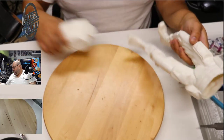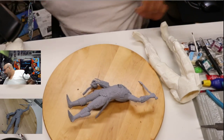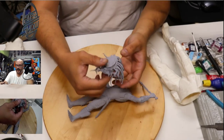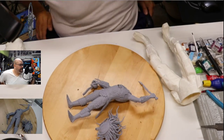And I did start a Predator. I started Predator, and I'm gonna show you guys. I started Primer on the Predator already. I finished that part. I finished all the braids. I painted them. I put also Primer on him. So that's gonna be his color, and you're gonna see the finished touch.